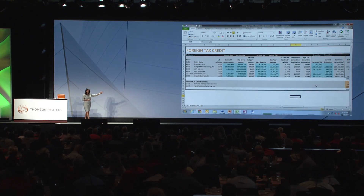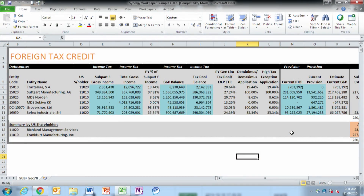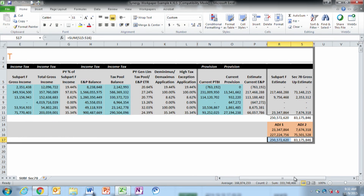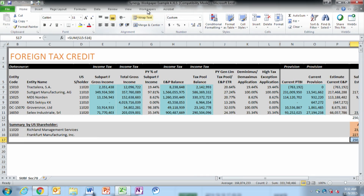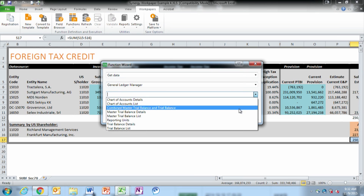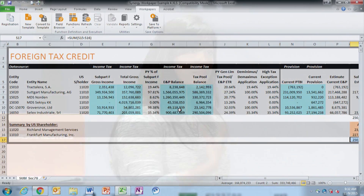Let's get into an actual work paper. This Excel spreadsheet is linked across multiple OneSource applications — it can push and pull data across the different apps. In my example here, we're looking at data being pulled from the income tax and tax provision application. We're computing the results and pushing them back into OneSource, all on this one spreadsheet. It's got wizard-based functionality that helps me build and design this work paper. There's a function wizard where I can get or set — push or pull — data and define which application I need to get data from. A novice user like myself can design my own integrated work paper linked across OneSource.